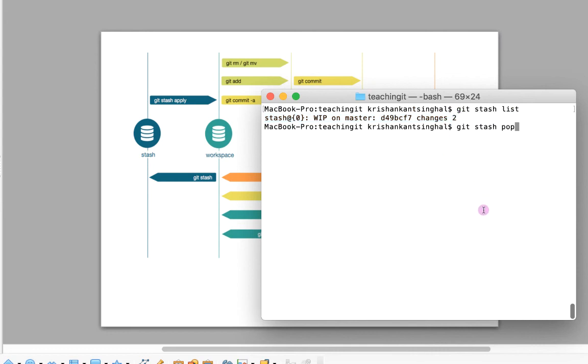If we don't want that, we can use git stash apply. What apply will do is apply the top stash to our working directory and will not remove it from the stash area. So when you do git stash list, even after applying, you will still see it.